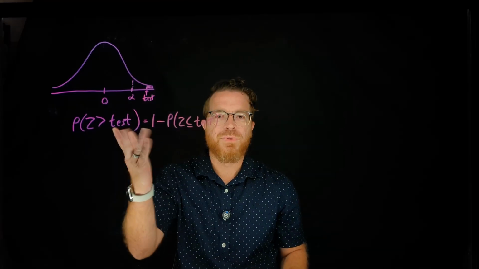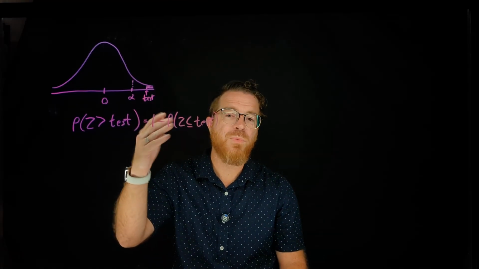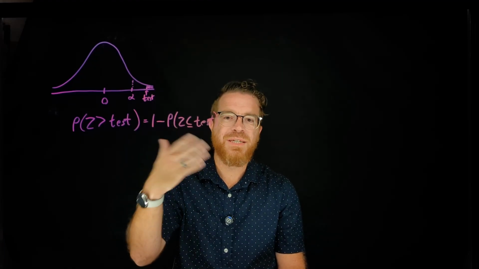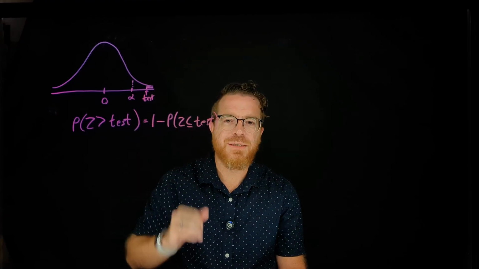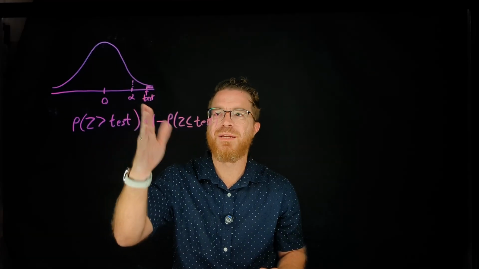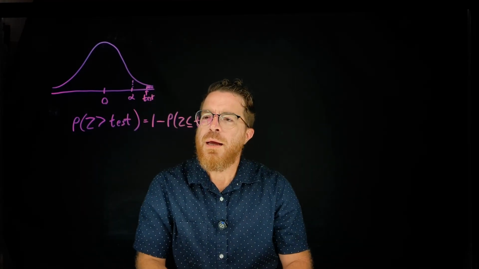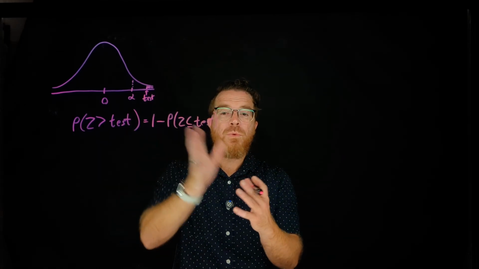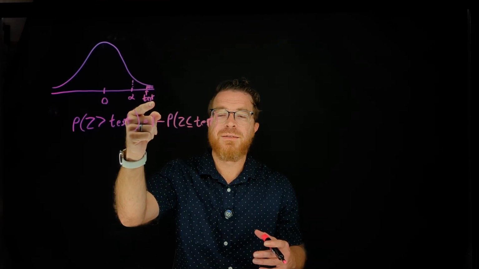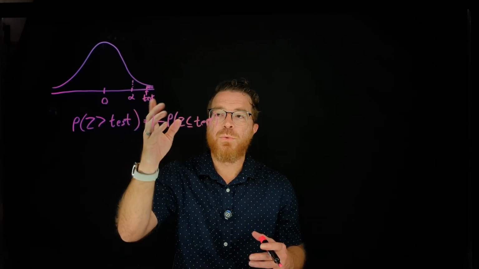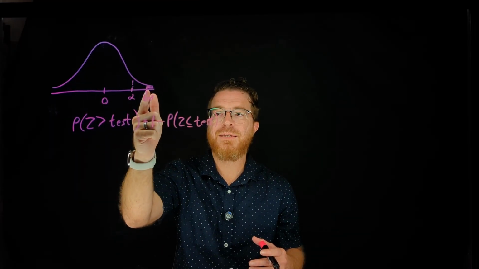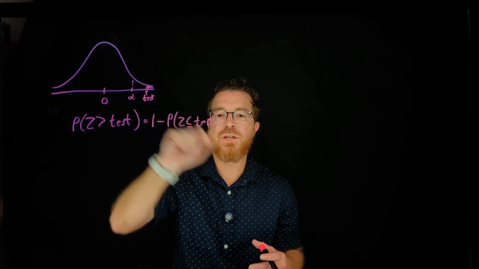Or actually, we could have the equals on the other side. It really isn't important because when we have a continuous distribution, the probability of some outcome being equal to is infinitesimally small. So in the end, this really doesn't make a lot of difference. Some people might point out that I probably should have put it here because technically it's at the test statistic. Anyway, this would be our p-value, because we were looking at the probability to the right of this test statistic. And then what we did is we found the complement, which is the probability to the left of this test statistic, and subtracted that from 1, and we'll be left with just what's here.